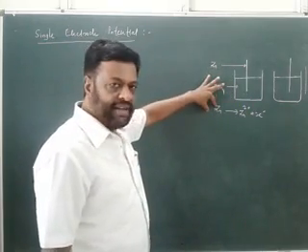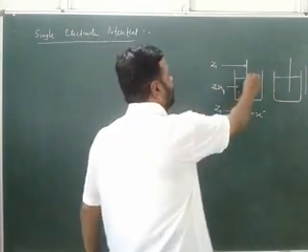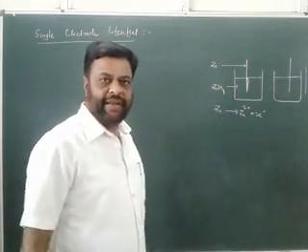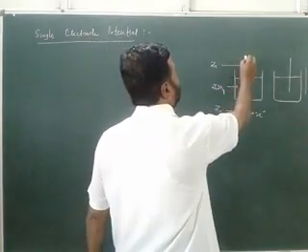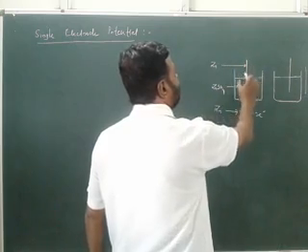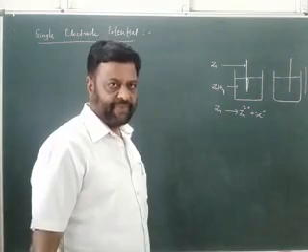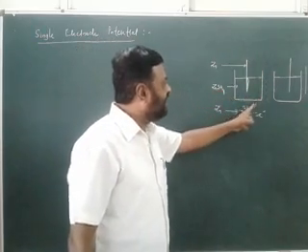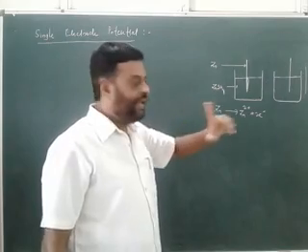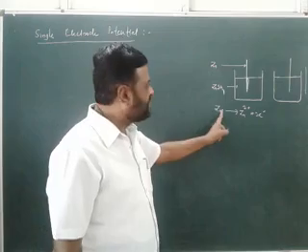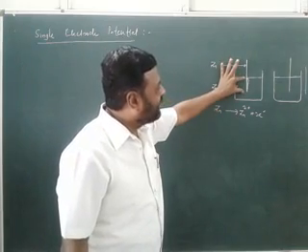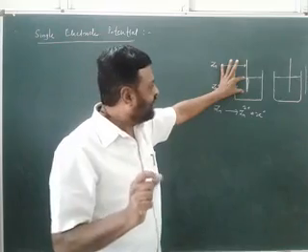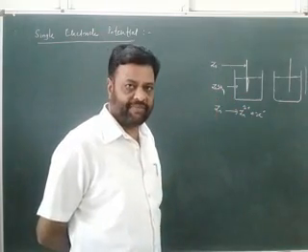Because of this chemical reaction, potential is developed on this electrode. And this potential is called the single electrode potential or half cell potential. Zinc in zinc sulfate, this arrangement is called a half cell or single electrode. Why? Because this half cell reaction takes place, and on the zinc metallic rod, potential is developed, and this potential is called the single electrode potential.